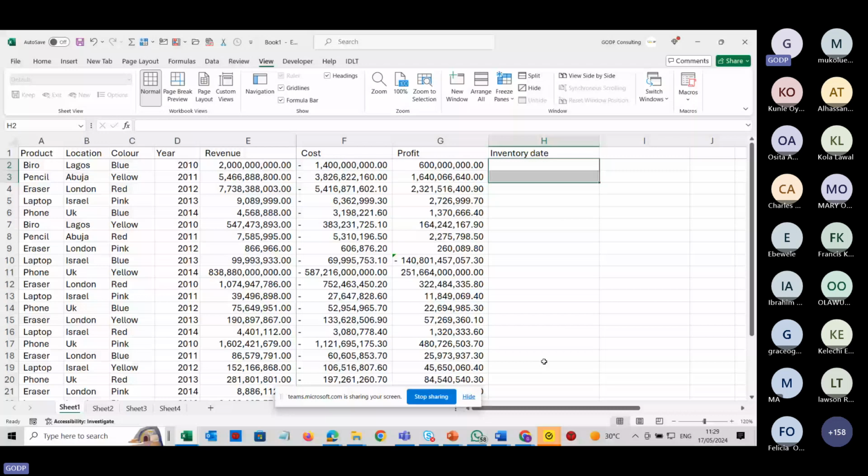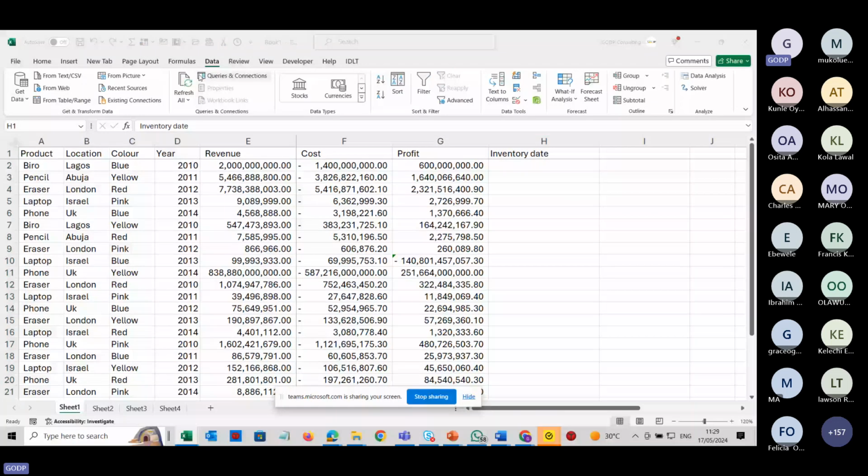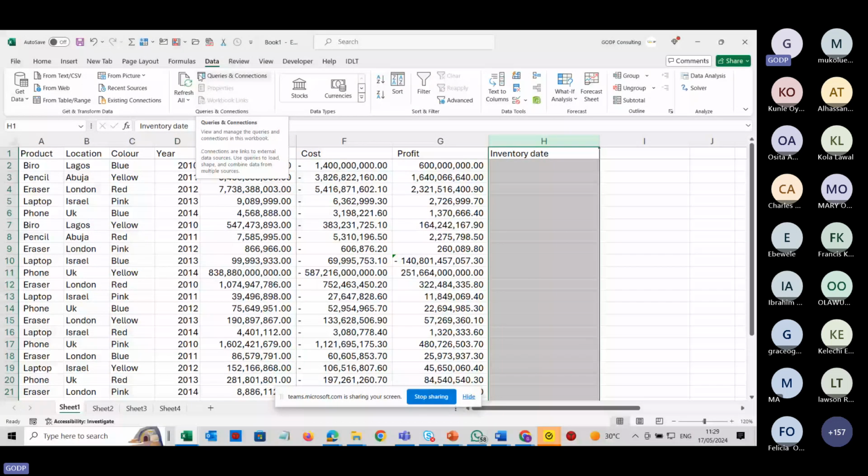What do I do? I highlight the column. After highlighting the column, I will go to Data. Please, are you following me? I want to believe you are following me. So I've highlighted the column I want to validate, and I will click on Data.